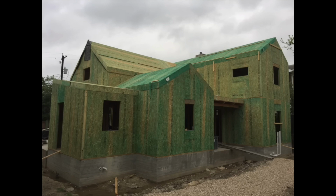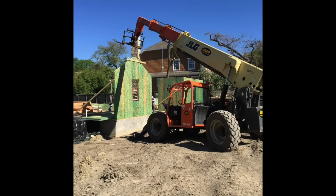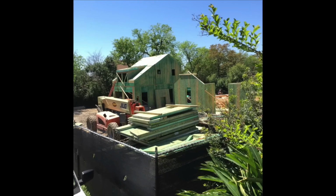This is a panelized system where you're actually going to build the house on the computer, and a panel manufacturer is going to spit out all these panels and drop them on a truck. So that when you get to the job, the framer is kind of assembling the house that's been pre-built off-site like a big Lego system and putting everything together. Now, a critical component of SIPS is the joints, and you really want to make sure that those joints are air sealed correctly.